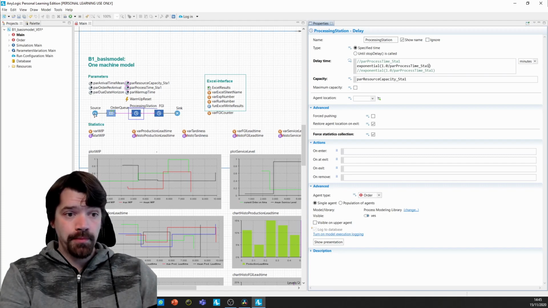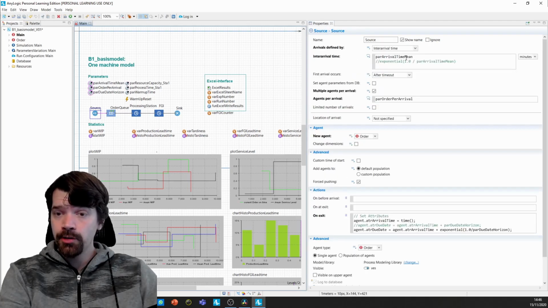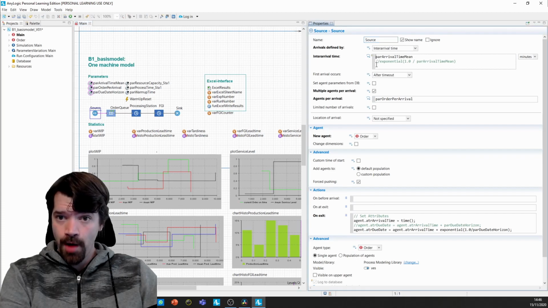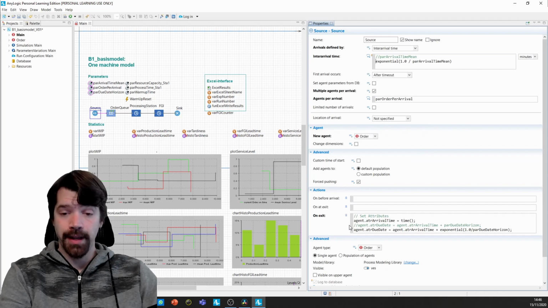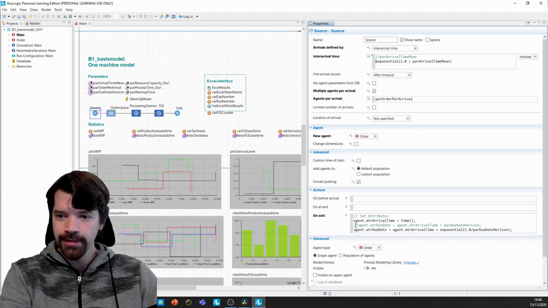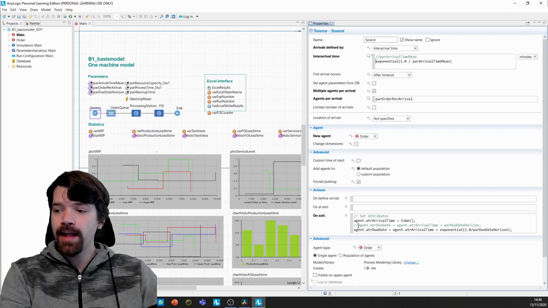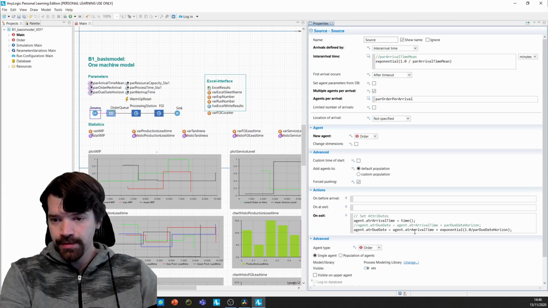So, and now we can do the same procedure for the source. Here as well, you can see that the interval times are deterministic, so I comment that out. And I activate what I have already there, so you can do the same. So exponential, 1 divided by the parameter arrival time, which is the interarrival time of our orders. And according to the outline of the assignment, I'm sure you don't like that, but you have to do it. There is also a stochastic due date needed. And in my circumstance, it's already activated.